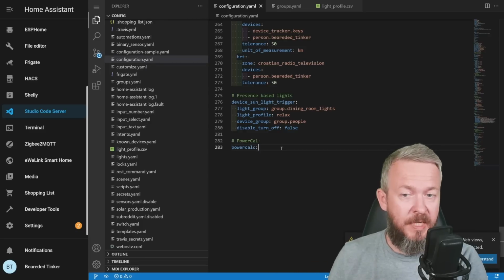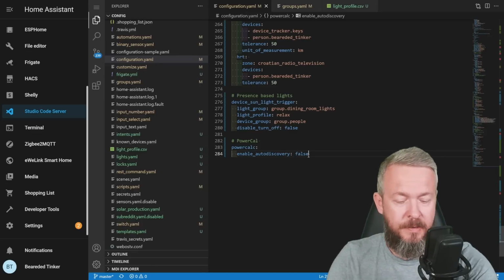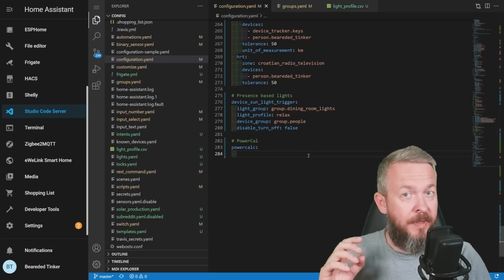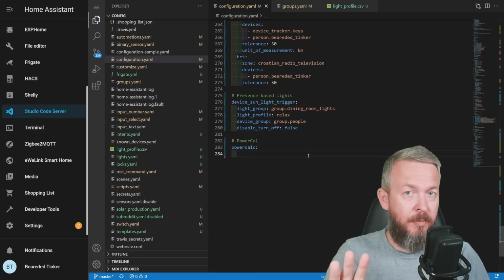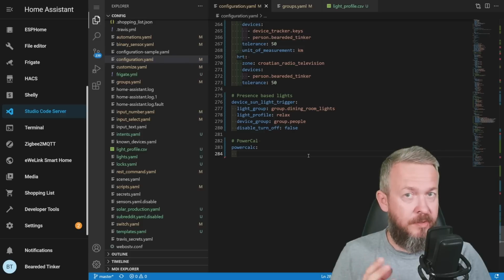As I mentioned a couple of seconds ago, if you want to disable auto-discovery, you just have to add one additional line and add enable auto-discovery colon false. By default, this is true. I will disable it. That way, for all of the lights that exist in my Home Assistant setup that match the contents of its database, we will have new entities or new sensors created, power and energy sensor.